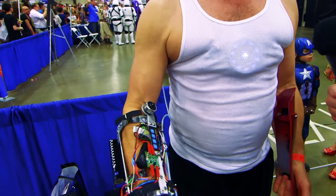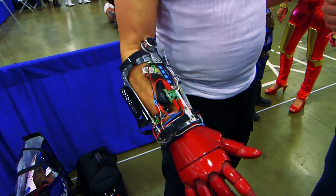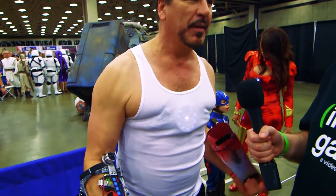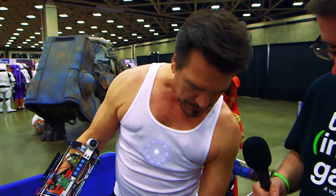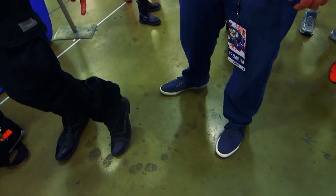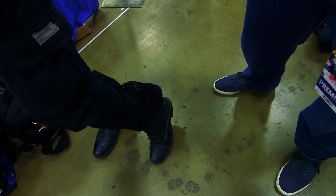It worked with this board right here, so when he would step up it would go, and when he stepped down it was the sound of metal hitting concrete. Wow, it was really cool. That's amazing. So he had the UE Boom speakers which are back here — those are the UE Boom speakers. Jarvis interface.